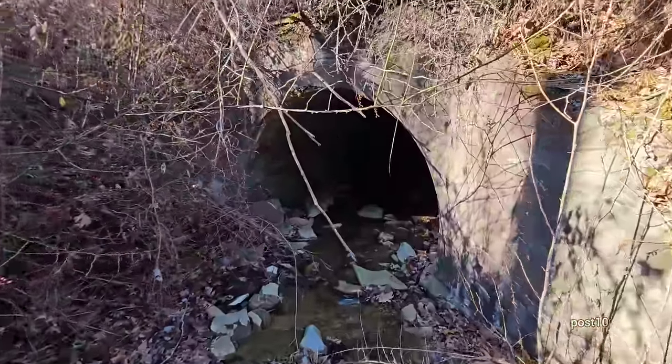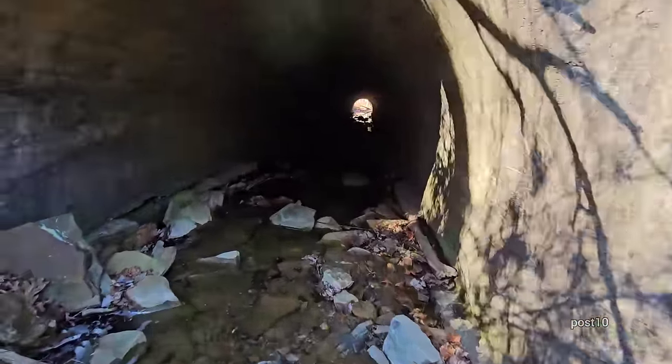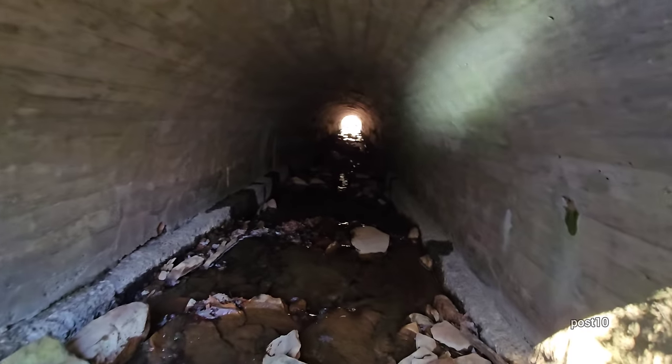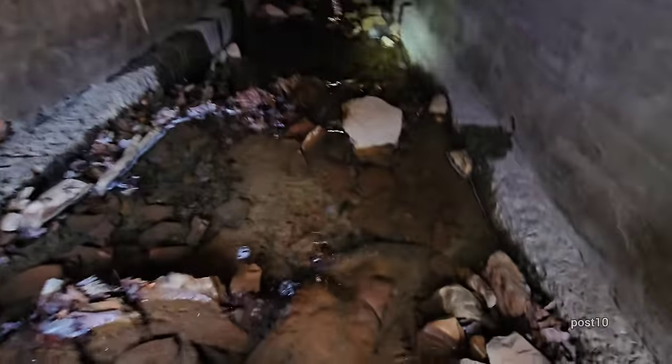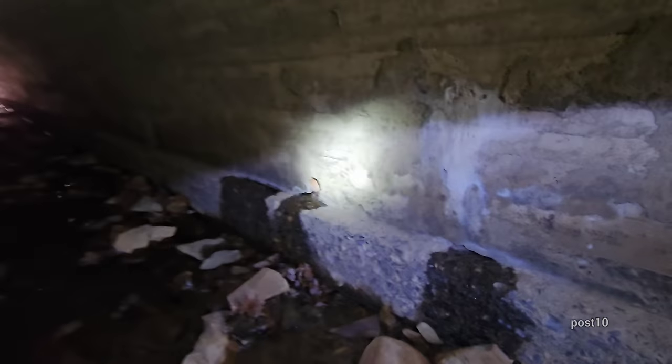Made out of formed concrete. And hopefully we can find a bunch of cave crickets like there usually are in here towards the middle where it's warmer in the winter. Or maybe that was summer when we saw those guys. Even the old pipe has some weep holes. Oh, some of them are running. This weep hole has water coming out. There's also water coming out of cracks where there aren't holes.